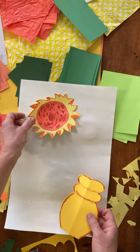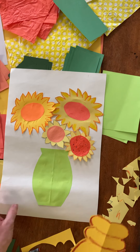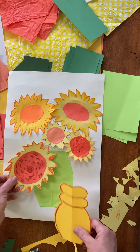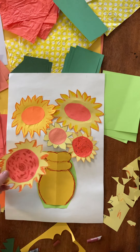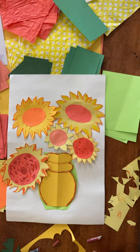Say we make all our flowers and make our vase. These are the flowers I made last night — I have a green vase, but I kind of like this yellow one too. I glued the flowers only in the middle so they're sticking up a bit, which I kind of like — but of course you can just glue them all flat. You can also cut some zigzaggy shapes, since sunflowers have a part underneath the petals. Maybe if you want to make a few leaves, you could do that too.